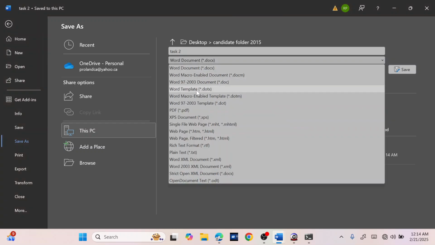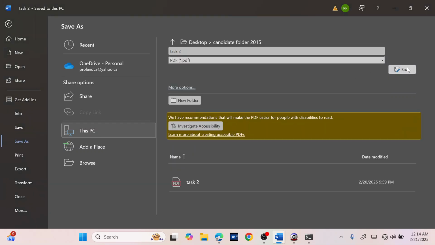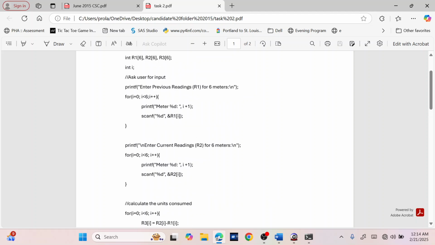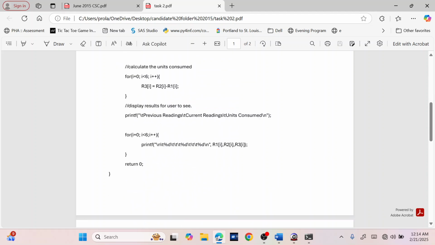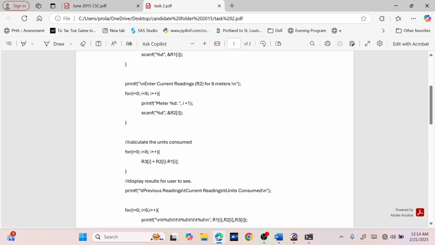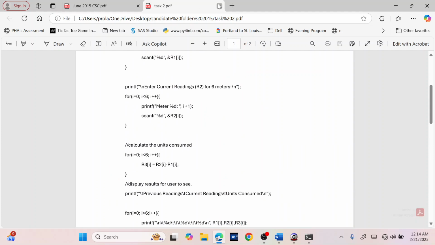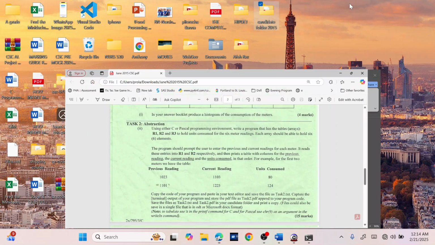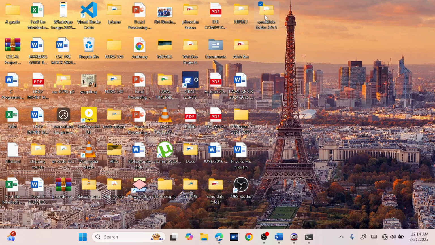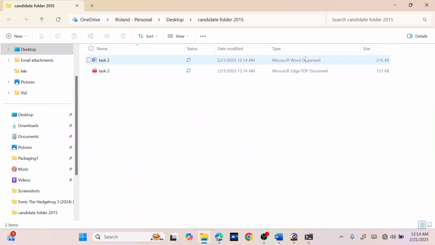So I go down there, I click, I go down to PDF, I click on PDF and I save. Now when I save, you see it opens like this. Is that okay? Good. So we are done with that. If you go to the candidate folder and open, you see the Word document and the PDF document.